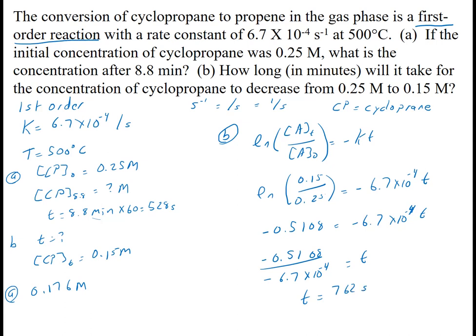Now it's in seconds because of the units of k, but this actually specified that it wanted it in minutes. So I have to divide by 60 and so my T is equal to 12.7 minutes. So this is a lower concentration than what I found before. As a lower concentration, it should take longer and it did. The first time was 528 and the second time was 762. So that's kind of a check if I do both parts of this problem.